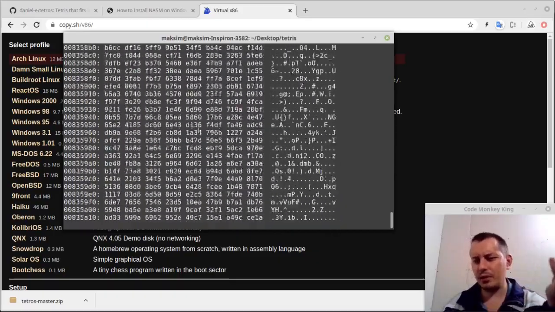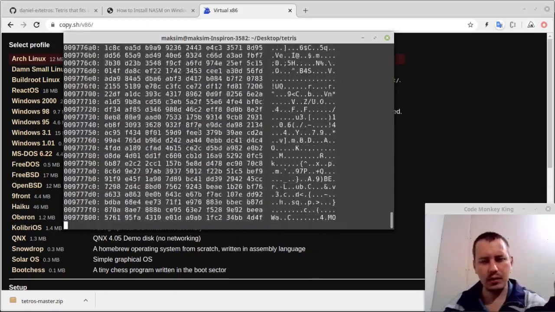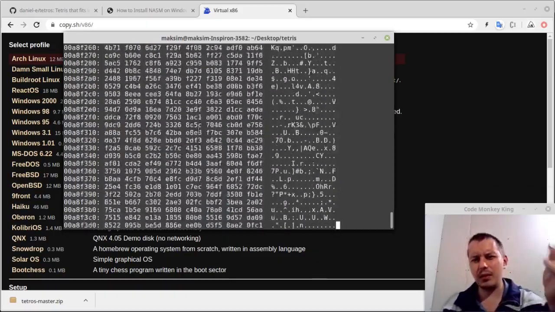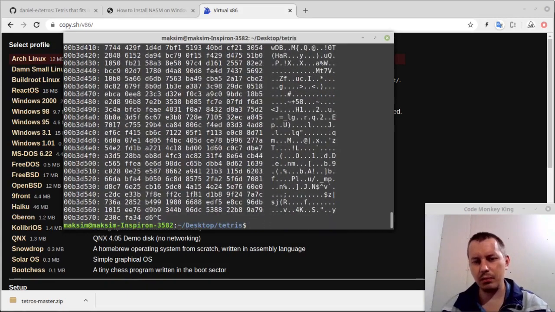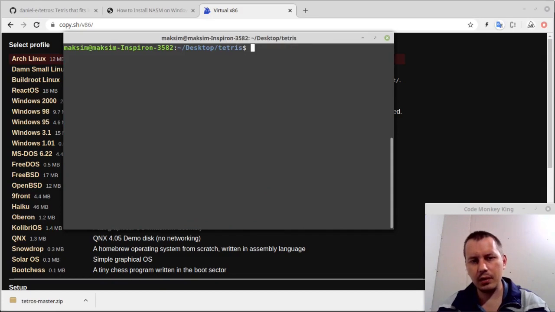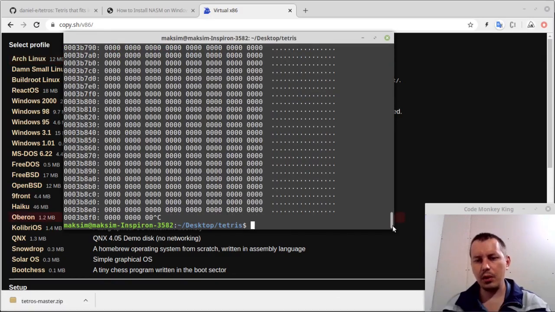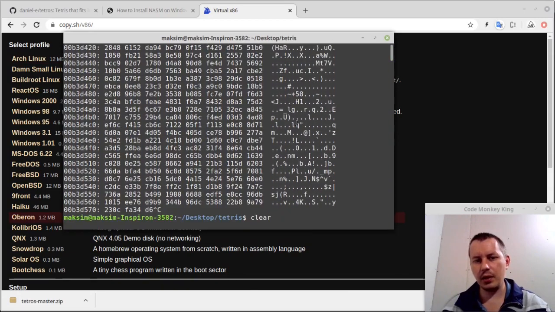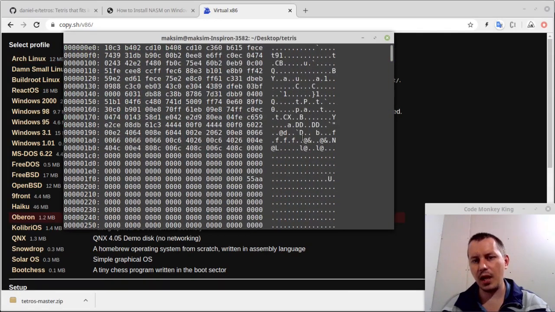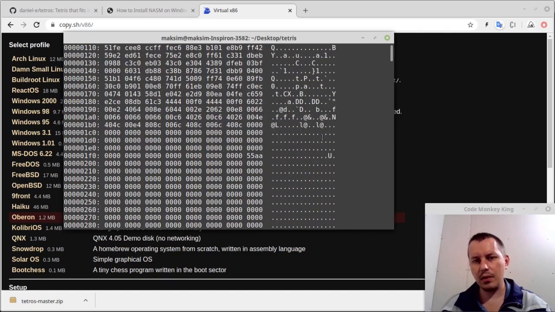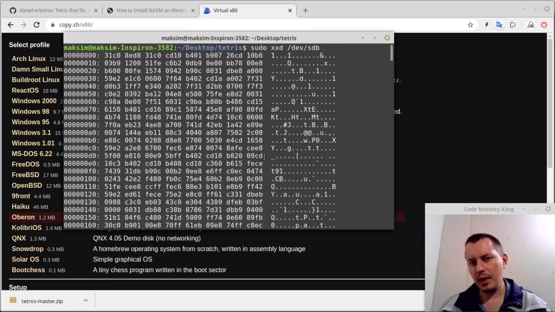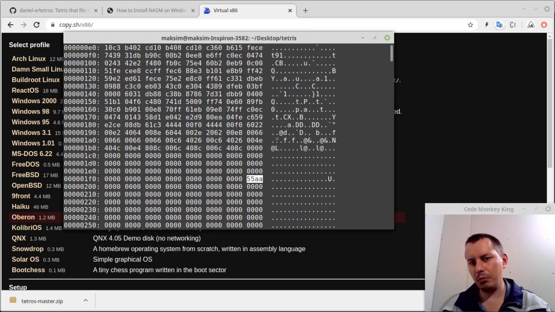I could have formatted the entire USB, but that's not really necessarily needed. Also what I want to show is that currently it is actually a bootable flash, and it already contains the game that we're supposed to be running, and here is the boot signature. But let's assume that it's malformed or whatever here.